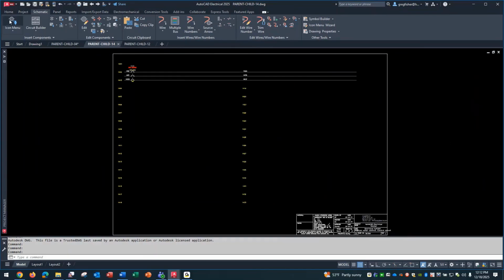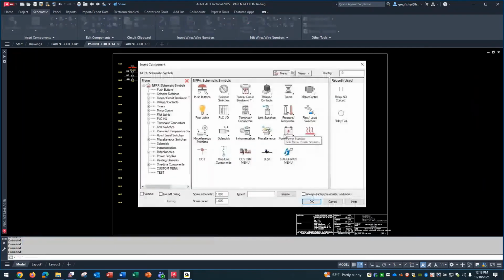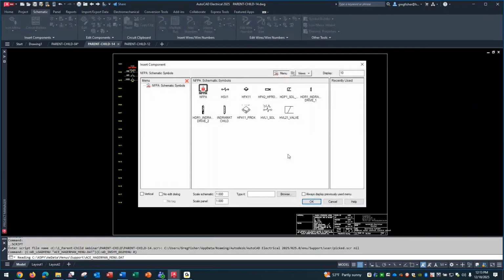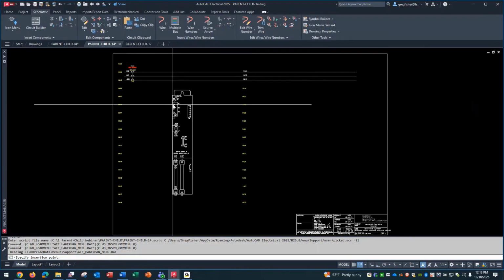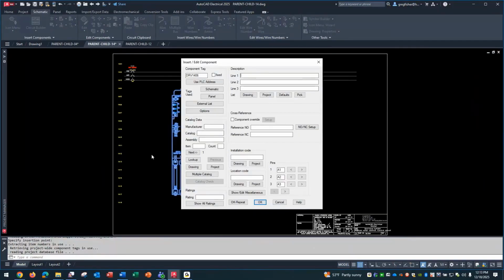So an example of that, I'm going to insert this particular drive right here. And I'm just going to randomly drop it down, let's say right here. And if you look at this already, notice that the pins have been predefined. I built the pin/terminal numbers, gave them a default value in the symbol when I created it. So when I insert it, they're automatically going to get populated.